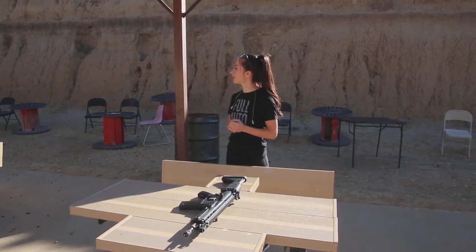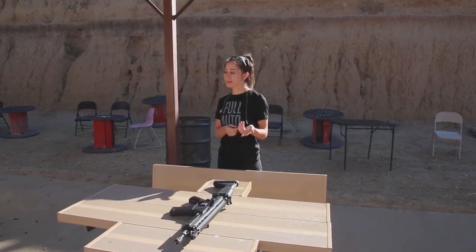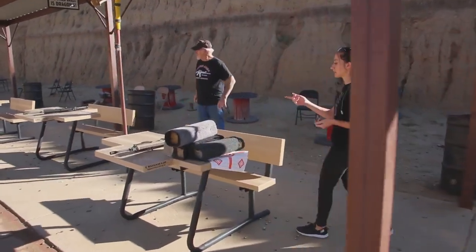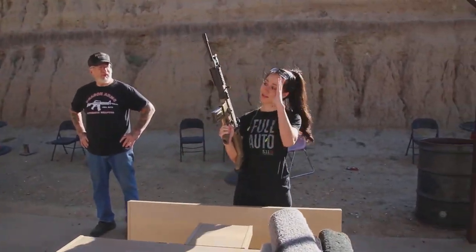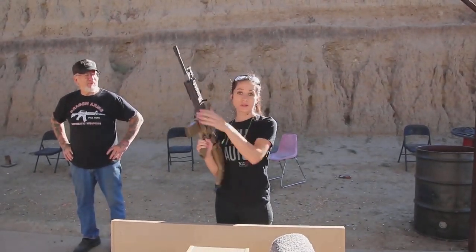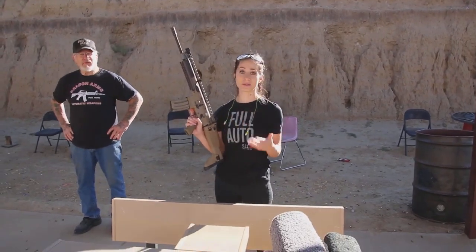The first one that I want to show you guys is this CQC — this one's a SCAR Lite, so this is a 16S, a civilian version. It's got a lot of great features on it. It actually shoots 625 rounds per minute, shoots a 55 grain bullet, and it only weighs 7 and a quarter pounds.